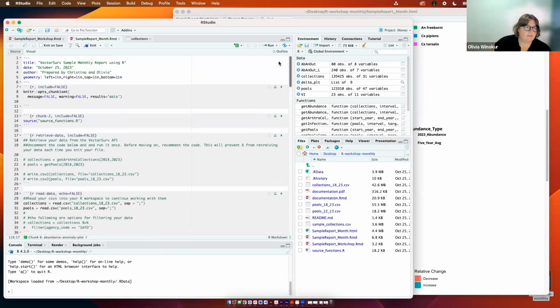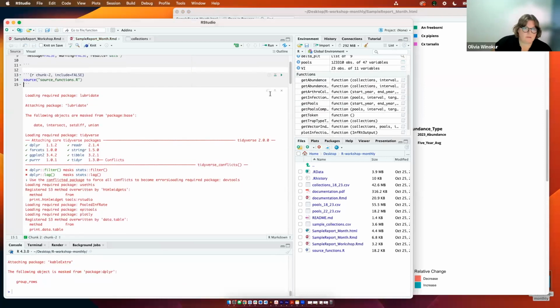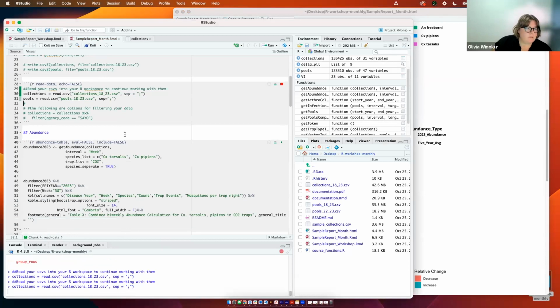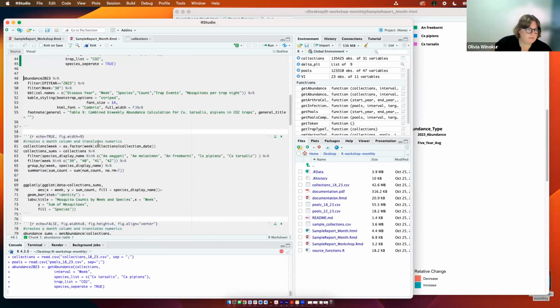Let me load everything so that it'll run without having to knit every time. Collections and pools. We have our abundance.